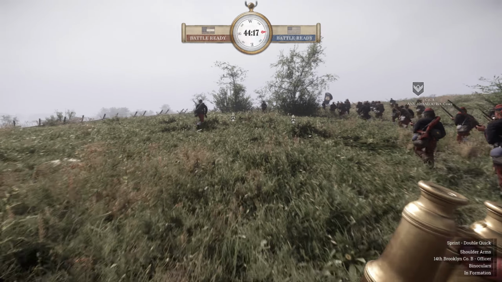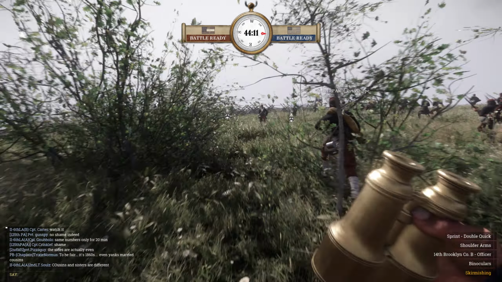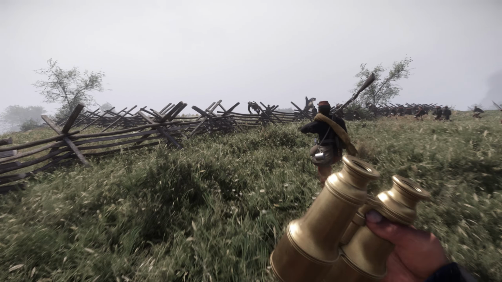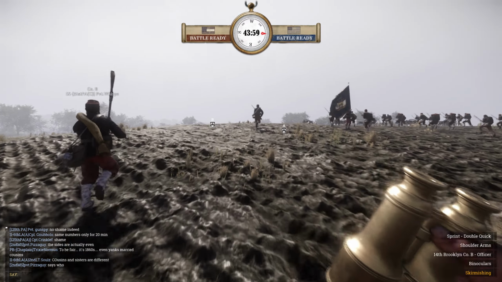Run, boys, run! There you go. So we're going to the west towards A point. However, we're going to be on the southeast side, kind of where Roulette Lane is, where the Union spawns in. So we're going to meet kind of there.